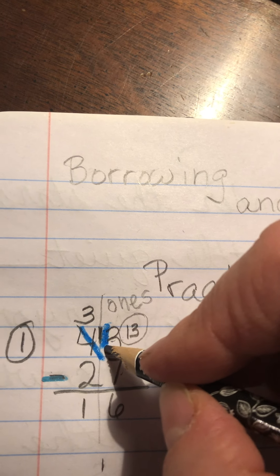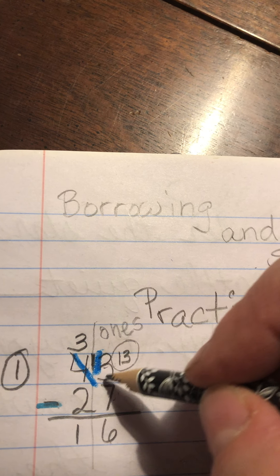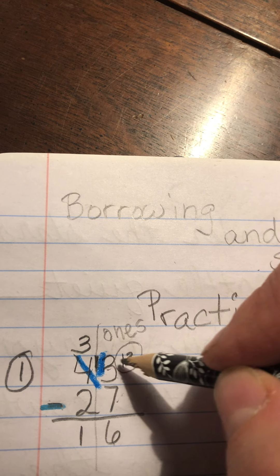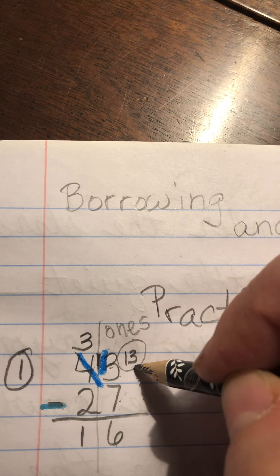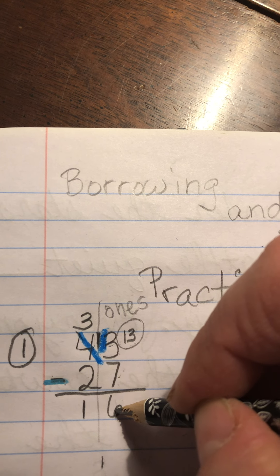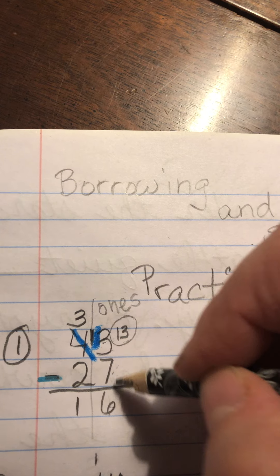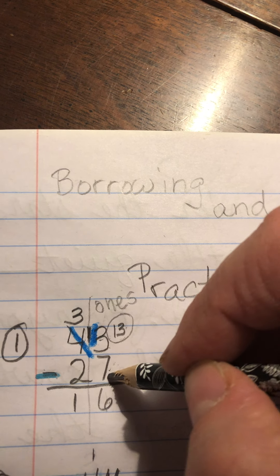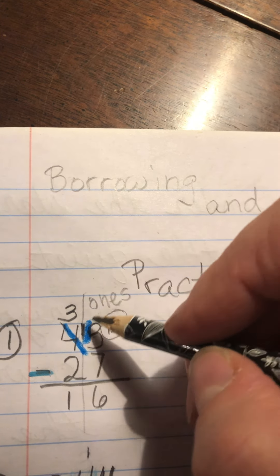I used my crayon to show you that this is a subtraction problem, but it's too fat, so I had to write it again so you could see it clearly. So 13 minus 7 is 6, because 6 plus 6 is 12. And if you added one more number to 6, you would get 13. And that would make it a 7. A 6 and a 7 is 13. So now we've solved the problem of the 3 and the 7.